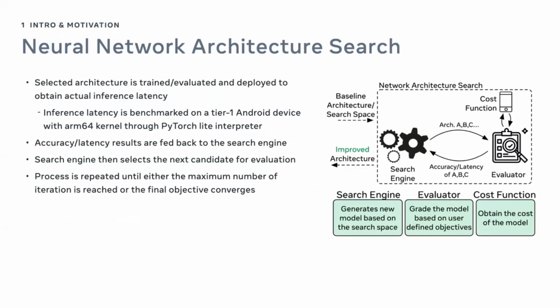So at the high level, what we're doing is neural architecture search. Most of you have probably seen this. We have a loop where we generate new architectures, we train the model, we measure accuracy, and we actually measure the latency when deploying it on a test bed, an Android device in this case. We get the observations back and do optimization of the architecture in order to explore this set of trade-offs. So this is the high-level setup, and I'm going to tell you how we do this in this particular setting, which has a lot of interesting challenges.